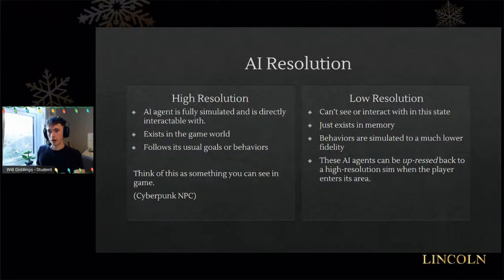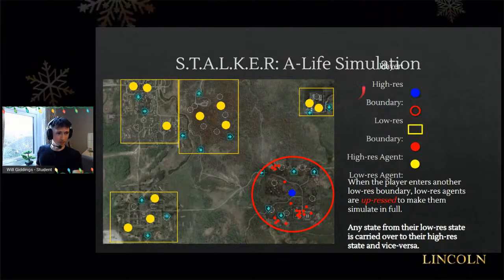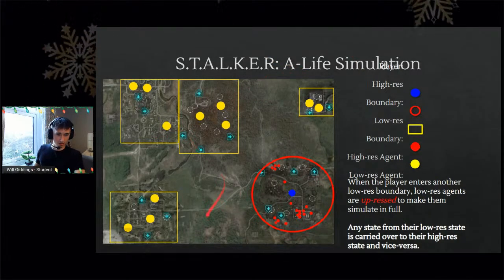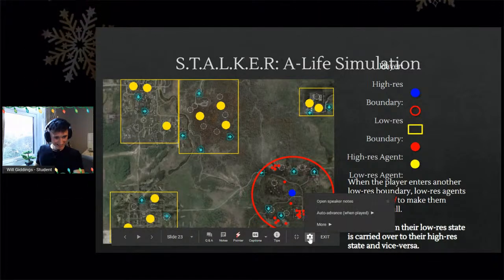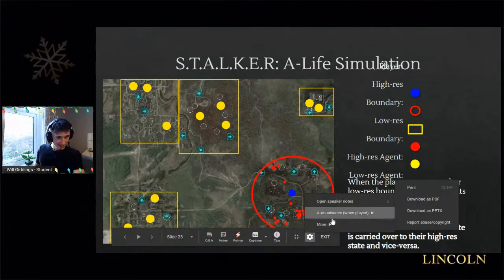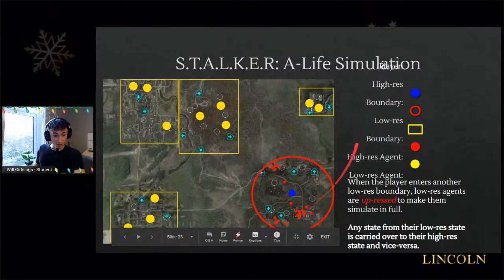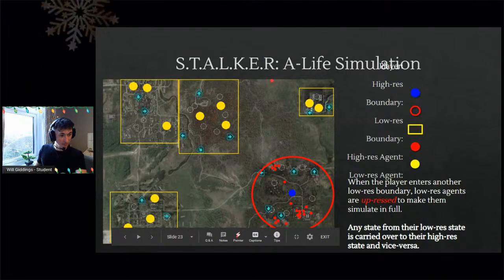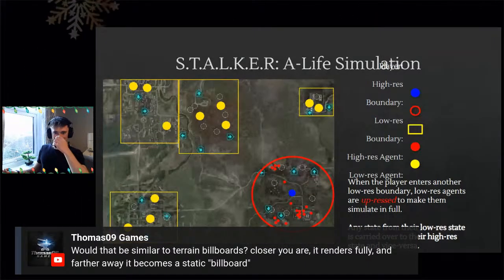So I mentioned we'd talk about S.T.A.L.K.E.R. Again, I apologize for the formatting. Something horrible's happened here. I don't know if I can fix this. I apologise, I don't think I can fix this formatting, but I hope that you somewhat get the gist of what it's trying to say with that key.